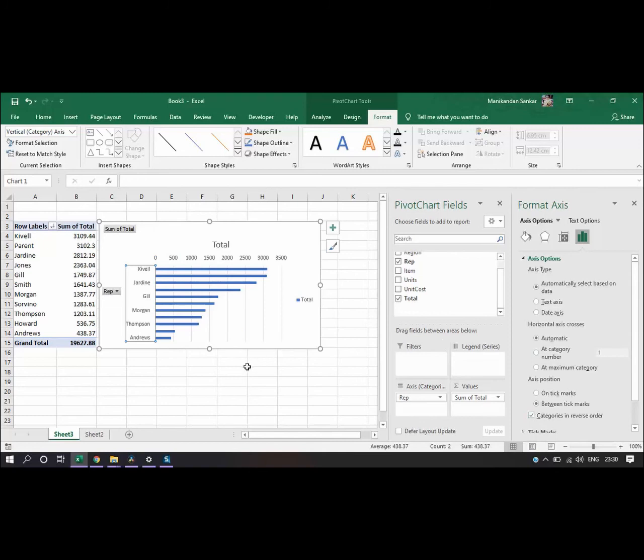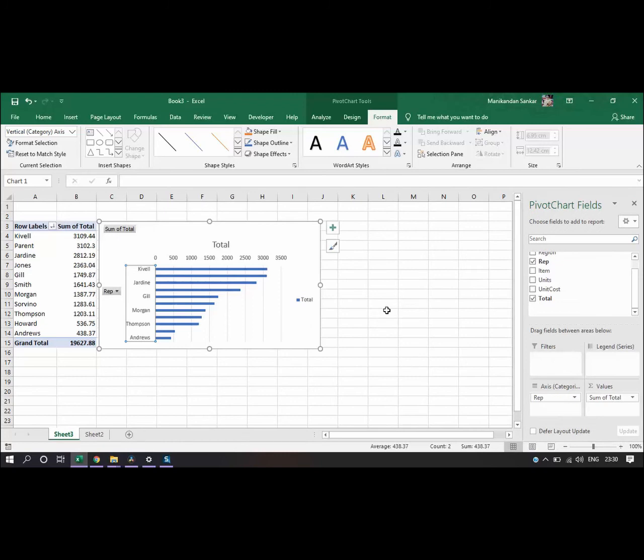When you do so, it actually represents the same format as shown in column A and B. And yeah, it's done now. But again, I do not want to have it in this way because it doesn't represent the actual value Kibble has sold and how much Andrews has sold. Only if I point to the corresponding bar, I will get the values, but I do not need that way. So I wanted to remove these columns.